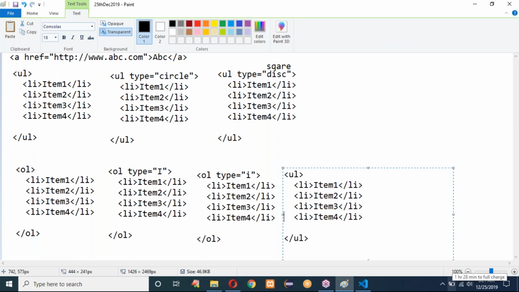And with the same tag, if I specify type equal to small a, we can write that list of items with ABCs.